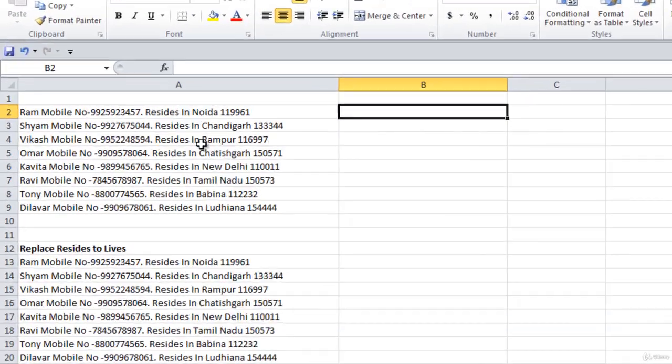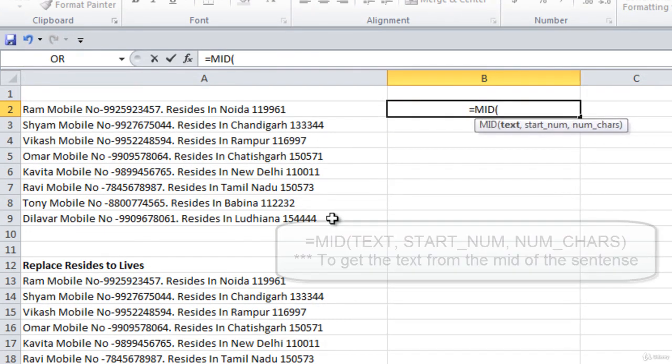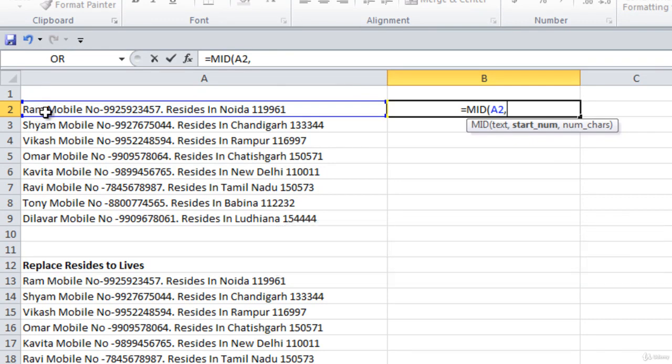With the help of the MID function, let's say I want to get this mobile number. I have started with MID. As the text, I have selected this particular cell. Now, starting number: I need to tell the starting position of the phone number. It's not asking for 9, it's asking for the starting position, like R is 1, A is 2, M is 3, space is 4.